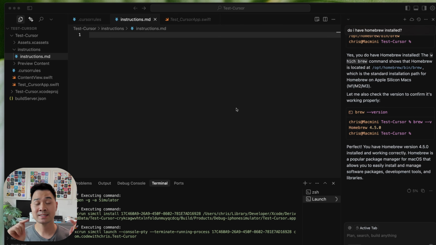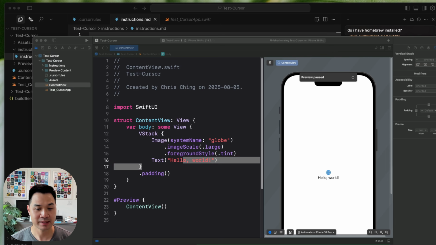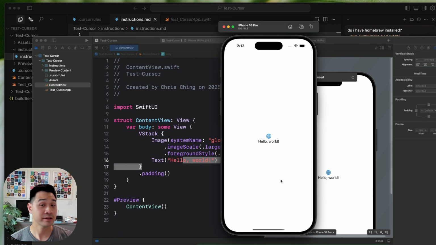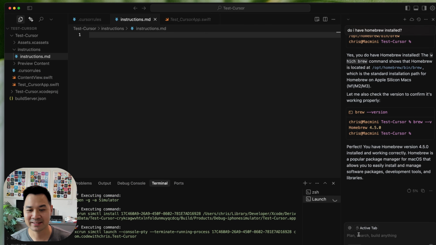Now, as for what goes inside instructions.md, I'll get to that. But first, let's have some fun. We've done enough configuring and setting up, right? So I want to prompt AI to change our app. Let's say our app currently looks like this with nothing to do. Let's add a button here under the Hello World label. When the button is tapped, we're going to change this text to say, look, we are using AI. Let's go ahead and do that.